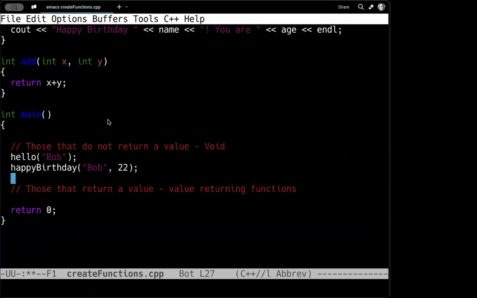So then down here, when I call this, let's clear, I don't have to clear it out. It doesn't matter. So let's say we have an int x is equal to 10 and an int y is equal to 20. We can say, because this returns something, add x, y, and it's not wrong.